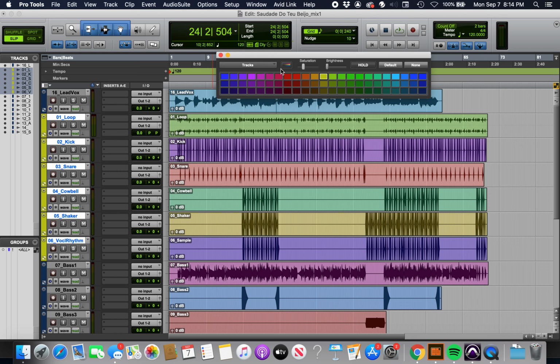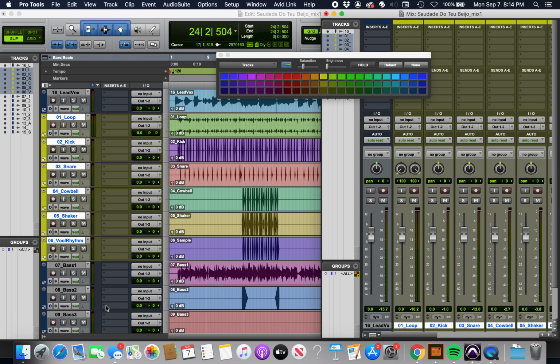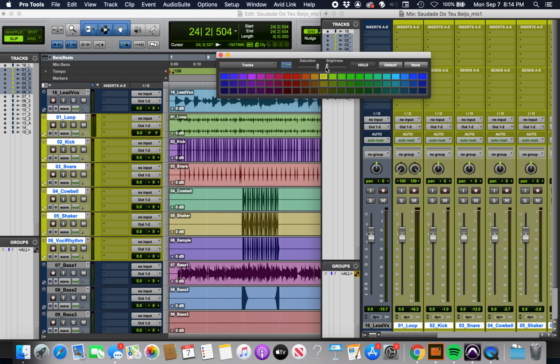The next thing is I like to have this box on. This colors the actual track itself. If that's off, see how it's just gray, and we just get the color bar here. I like to see it in multiple places. So if we go to my mix window by hitting Command equals, you can see that's grayed there. Also, I like it fairly bright. Call me crazy, I want it saturated and I want it bright. Again, just things that make the tracks kind of stand out.